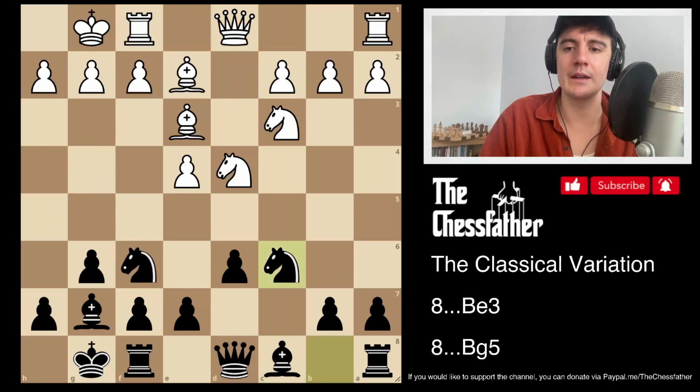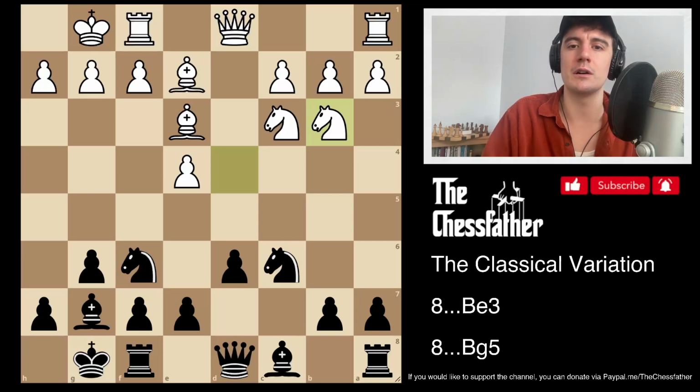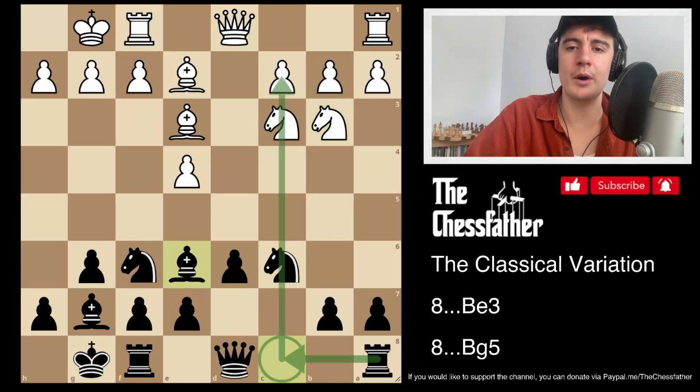Okay, so let's say they don't play queen d2. Let's say they play one of the main ideas, which is knight back to b3. This is a line where actually knight back to b3 does make sense for our opponent, but the idea is going to be the same idea that we play when our opponent plays knight b3 in a lot of the previous lines that we've looked at, which is bishop to e6. We're just looking to develop our rook to the c file. We've got some nice pressure already along this diagonal.